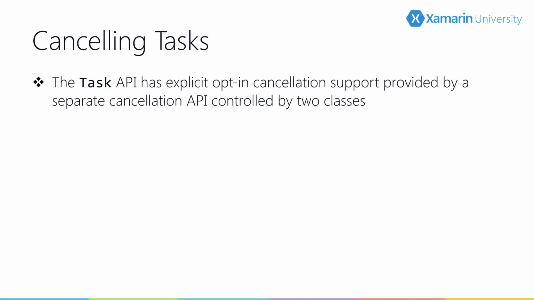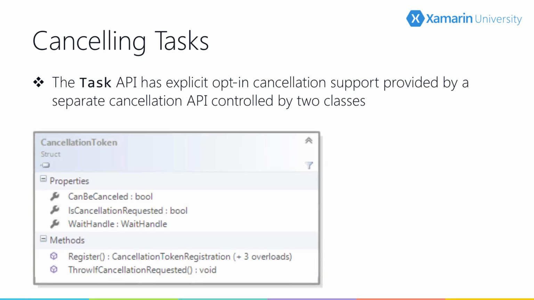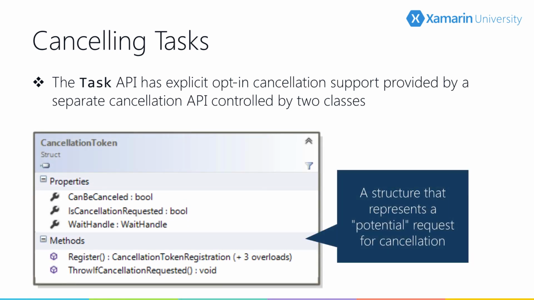And therefore, we need two things. We first need a structure that is the cancellation token. This structure has properties that help us to figure out whether a task has been canceled, or I should say, is cancellation requested. That's also what the property is called, because it doesn't do any cancellation automatically. And we're going to pass this token to all of our asynchronous methods.